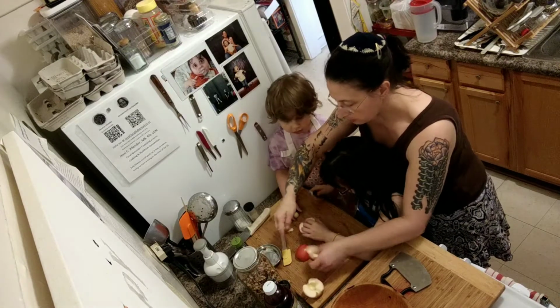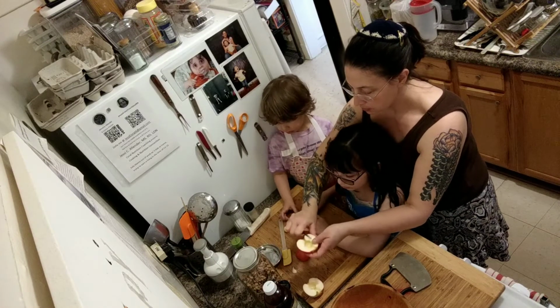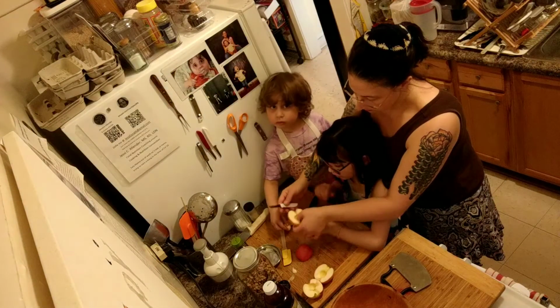Okay, we're going to get the little bits of apple out. So the ingredients in charoset, what goes into charoset, Coco? Walnuts, and grape juice, and honey.